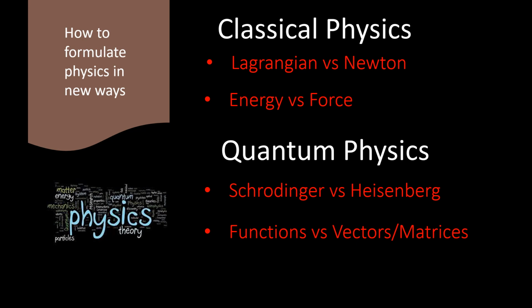So this has been rather brief, but this is just a video to help explain how you can have completely different physics at first, it might appear, help to derive the same things, but where one might be stronger than the other depending on what you're thinking of or considering. And really the point of this video is to show you that physics isn't cut and dry, this is the way to do it, but there is nuance and flexibility within physics and within the mathematics we use to describe the universe.